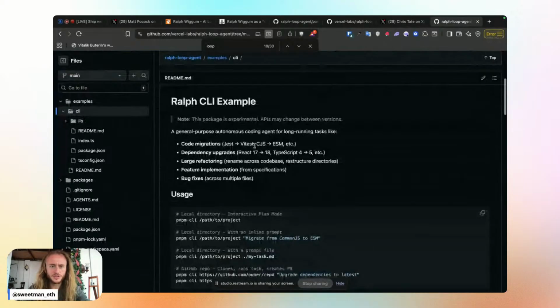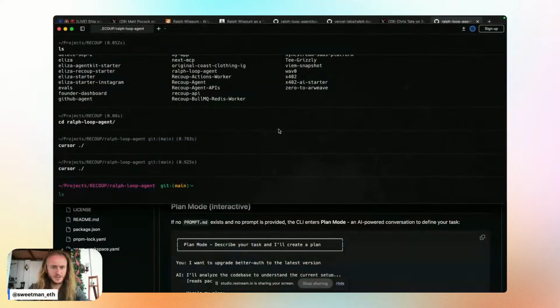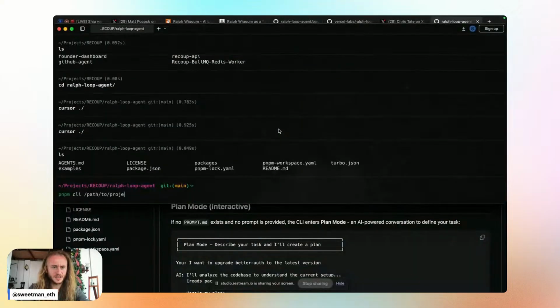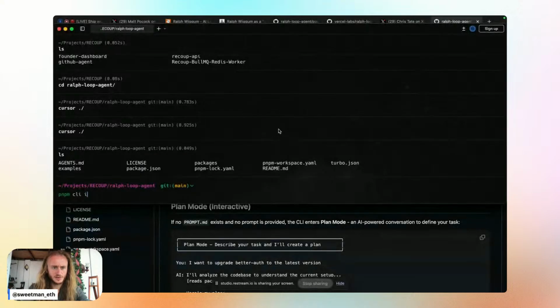Usage: pnpm cli, path to the project, interactive plan mode, pnpm cli. So let's just try running this and see what happens. I'm already inside of the project, so let's run CLI index. It's not here. Examples. Nope, examples.